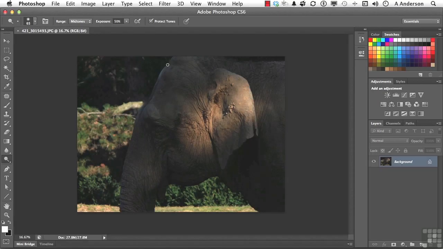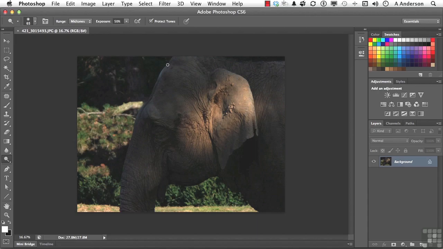So, how'd you do, Mr. Elephant? Now, what we want to do here is lighten some of the areas and maybe darken slightly some of the other areas to give it a more even appearance. It's not really necessary. You talk to a lot of photographers, and they appreciate Photoshop like I do. They love it. But they don't want to do too much because they want the image to appear more natural.